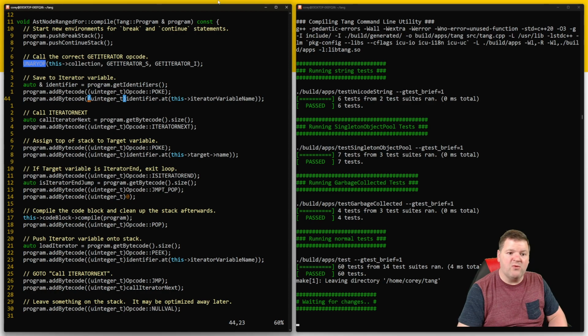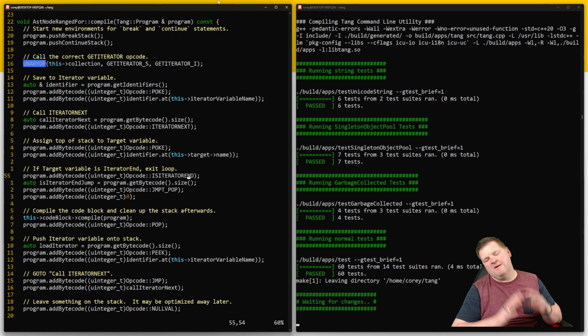Because I can tell you what we're about to do when we're saying iterator next, we're going to give it the location and just say load it there and save it so that we don't have to poke it again.